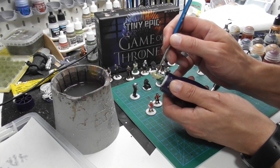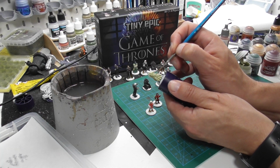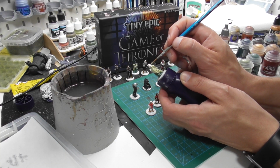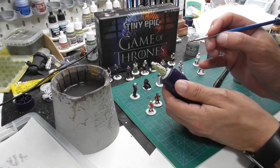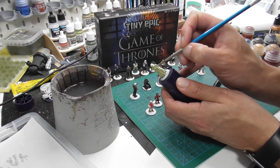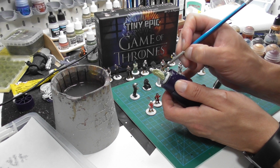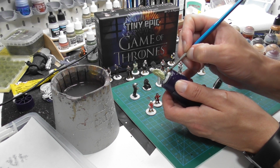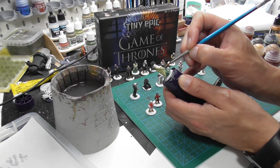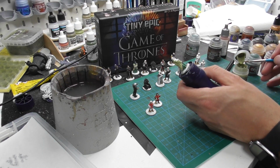But Olenna Tyrell is looking much better already. Head of the House Tyrell, she was a schemer, really good at it. Managed to put her daughter, maybe granddaughter, Margaery Tyrell on the Iron Throne, or close to the Iron Throne at least. And I can open this paint pot again. It fell accidentally.